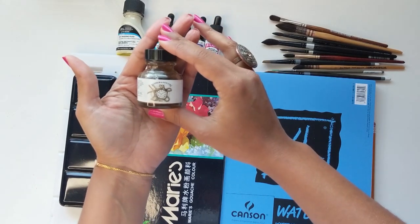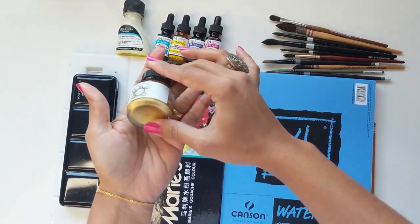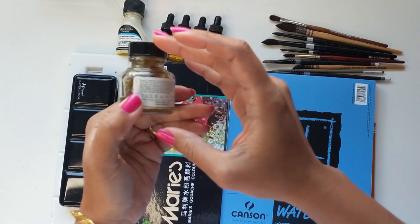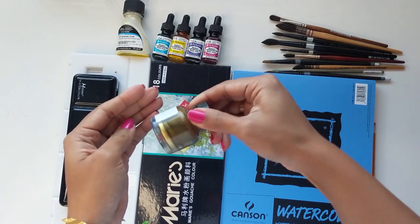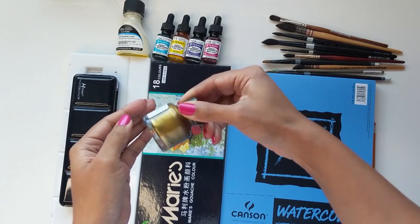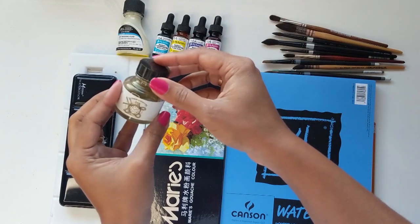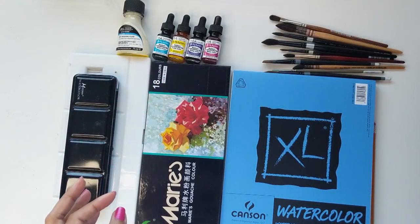Right here we have the Winsor & Newton Gold Ink. It's metallic, obviously, and I use it in certain projects of mine that require gold tinges, which is not very, very often in my videos, but I think I've used it about 3 or 4 times now, and then obviously in personal projects as well. So it's a great gold, especially if you're a calligrapher, it's a great ink. So that's that. I'm going to put it aside.